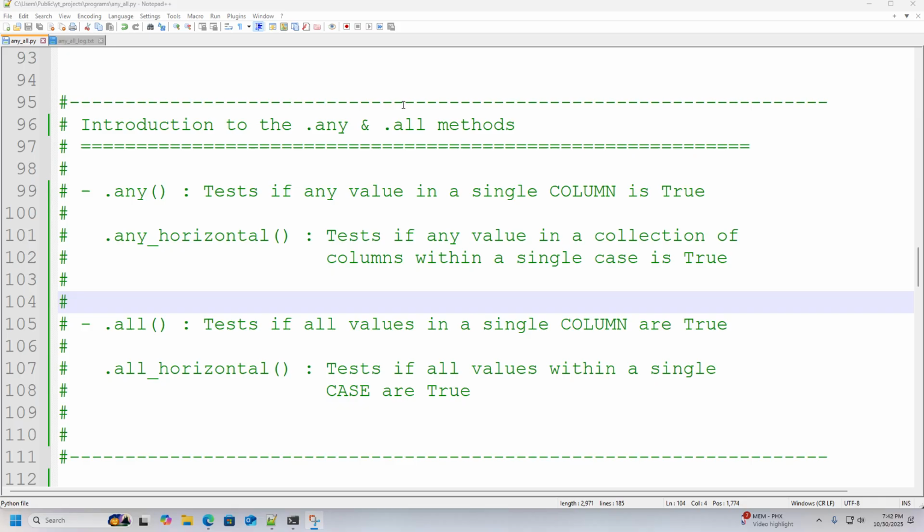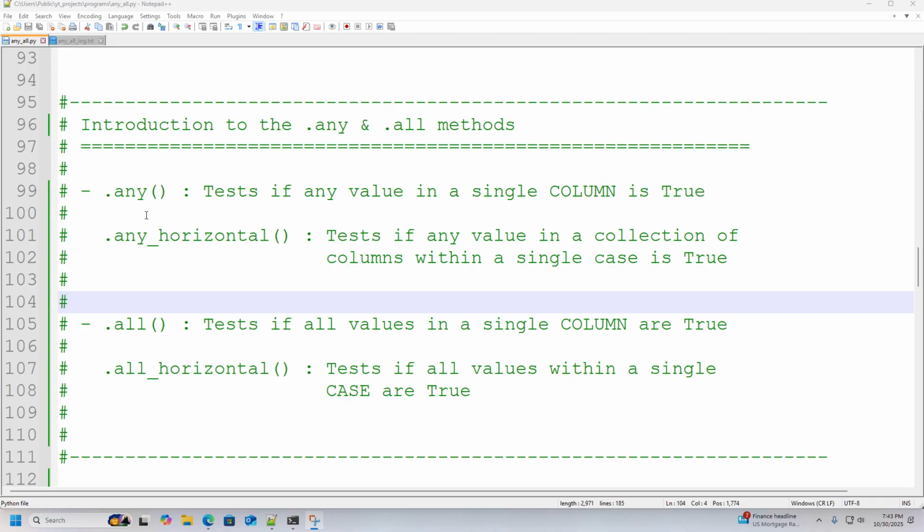Today we're going to be talking about the .any and .all methods in polars. Now this is one of the more, I wouldn't say obscure methods, but not a method that you're going to see covered in a lot of the literature on polars, in books or articles you commonly find. They're usually going to cover other data manipulation operations beforehand, but you will see this in other people's code as well as on a lot of the websites that offer tutorials, like Stack Overflow and whatnot. And so they definitely have their use cases, and I'll go over a brief introduction of these.